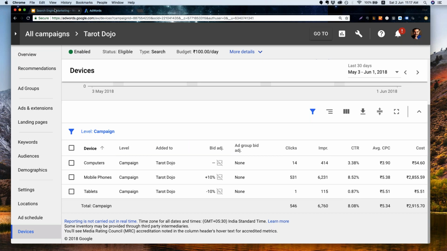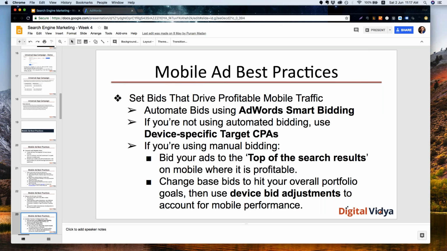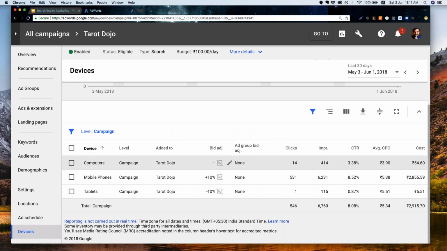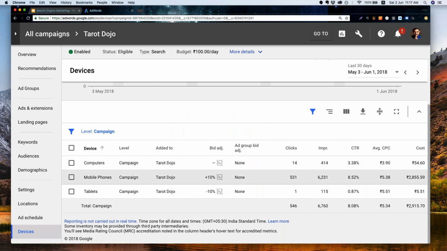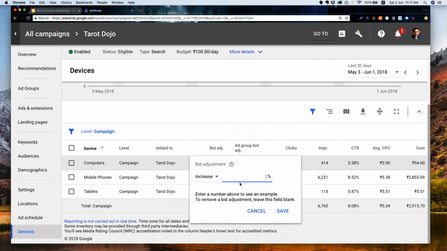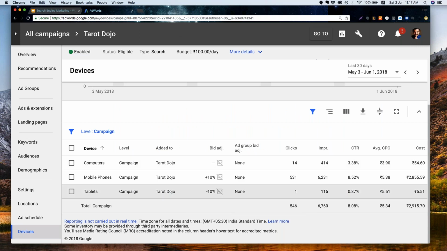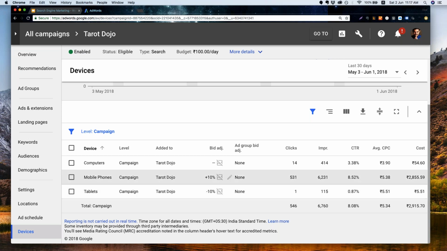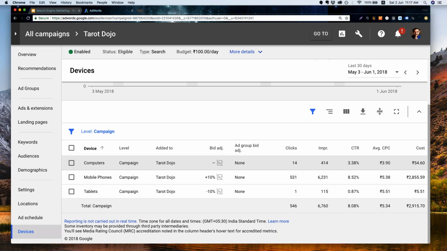So what is said over here is that you can set device specific target cost per acquisitions. So if I don't want, let's say, a computer or a tablet, I can even put decrease by 100%, so that any search from those devices does not trigger, or my ads don't get into an auction. So everything will be for mobile. Okay.